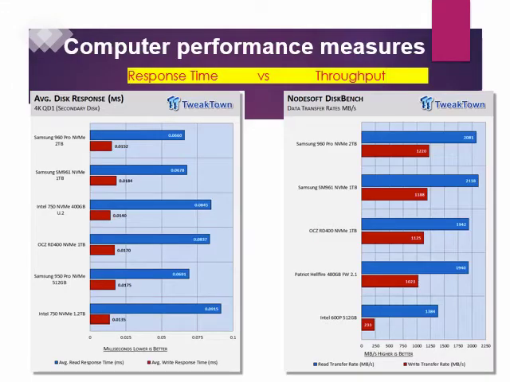Look at this figure. On your left is response time, comparing Samsung and Intel and some others. On your right is the throughput. In terms of response time, lower is better. So it looks like Samsung has a lower response time. But if we look at throughput, we want a higher rate. Throughput here is megabytes per second. And in this figure also, Samsung has a higher throughput.